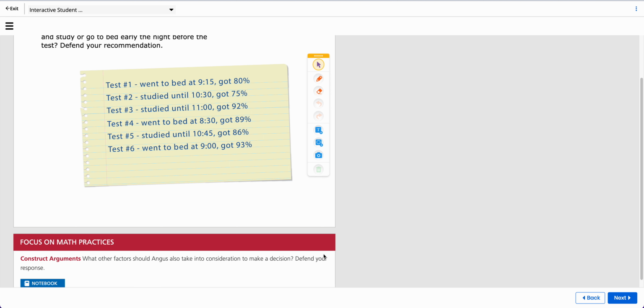Well, if he just studies before he goes to sleep early. Well, maybe he had play practice. I don't know. Wouldn't that have the best result, though? Well, it would, but maybe he can't. Those are some of those other factors he's got to take into consideration. What time did he start studying? Now, if he didn't start studying until 10:15 and he studied till 11, that's a bad deal. But if he'd been studying since 6 o'clock and studied till 11:15, then that's different.